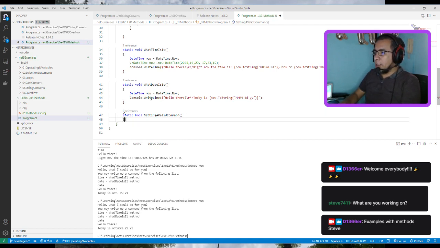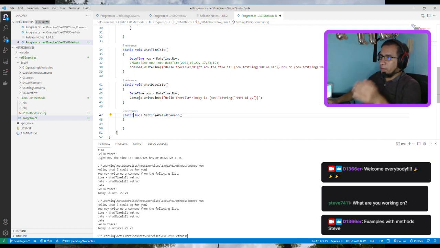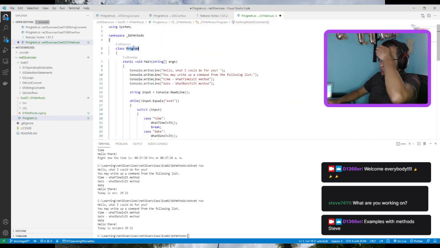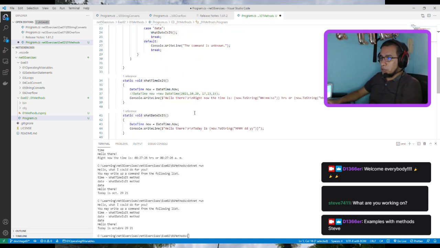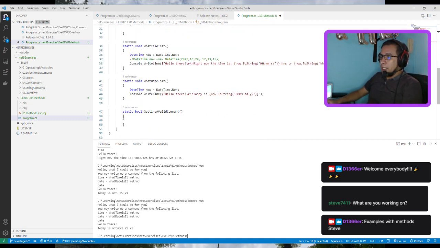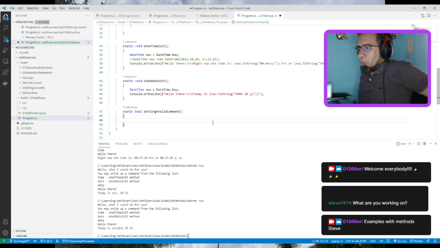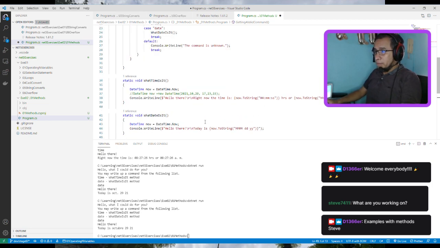Okay, this method has the following structure: it is static. This is a condition that we have for this class because this is the program, the main class that we are going to be calling. We have the bool, and bool is the return type for the method getting a valid command. Okay. Now, what we could do here is the following.